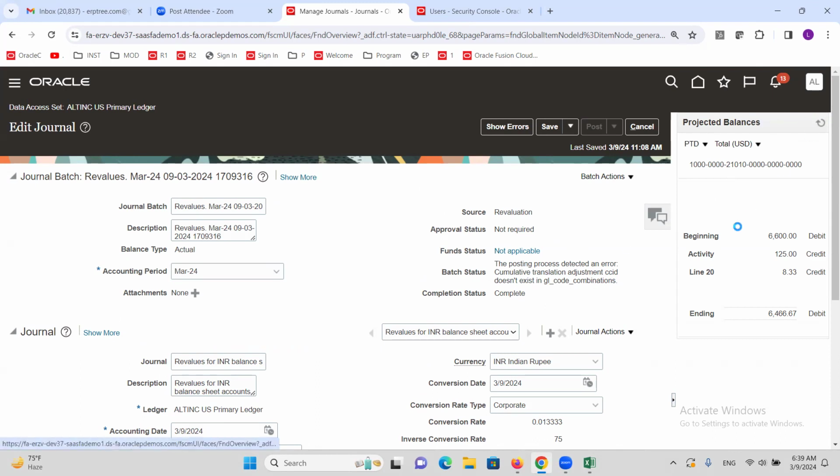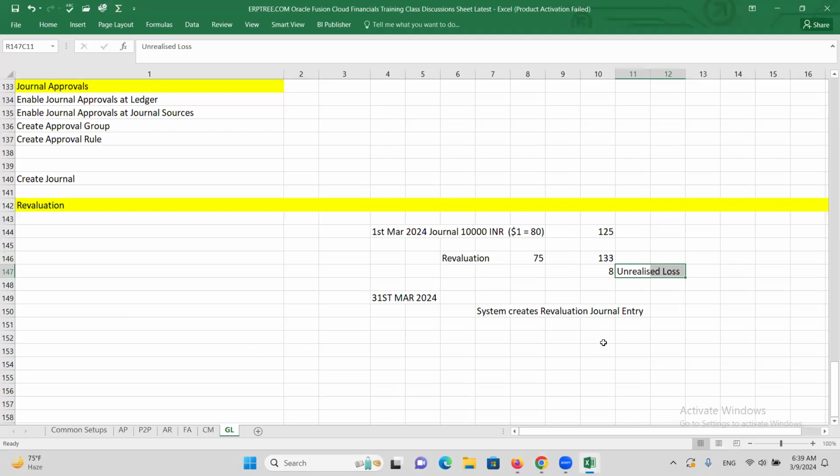Lakshman, can you please repeat again why we have to reverse? See, now how much do we have in the current period? 8, right? Yes, 8 we have. Now again I'll run tomorrow. Again it may generate 8, right? Tomorrow also the rate could be 75. So again it will become a loss. Total how much will it be? 8 plus 8, 16. So in reality, the variance is 8 only, right?